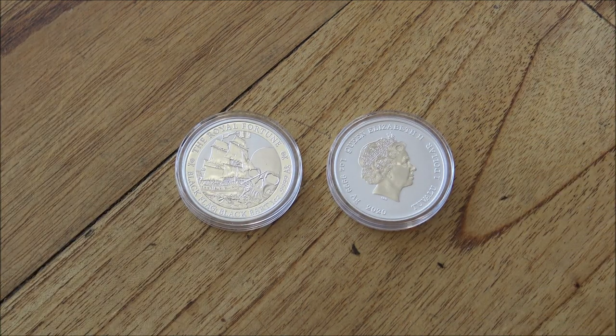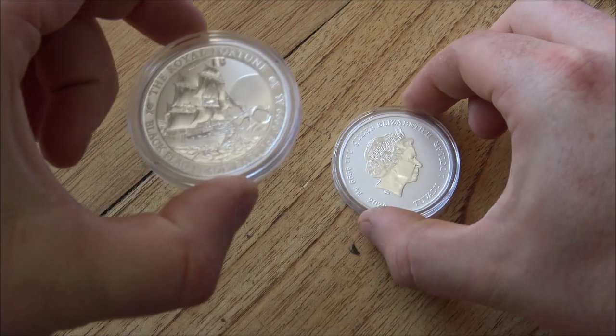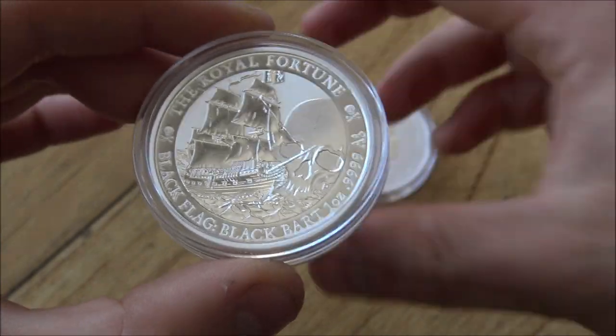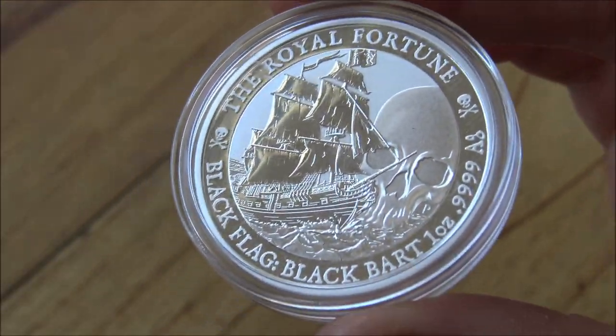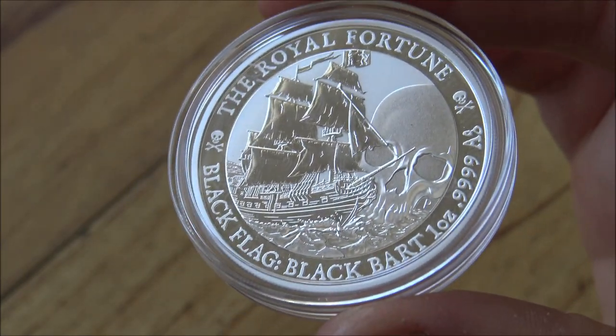The other items will be returning today at the end of this episode for you to vote on what you'd like to see next time. But today it's all about this absolutely stunning coin — we've got two of the same one so we can see both sides at once. I absolutely love this; it's a really good continuation of the nautical theme. Nautical themed coins are just really something poetic about them, something that harks through our history.